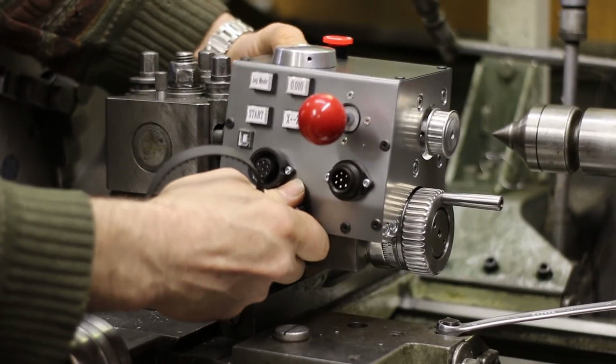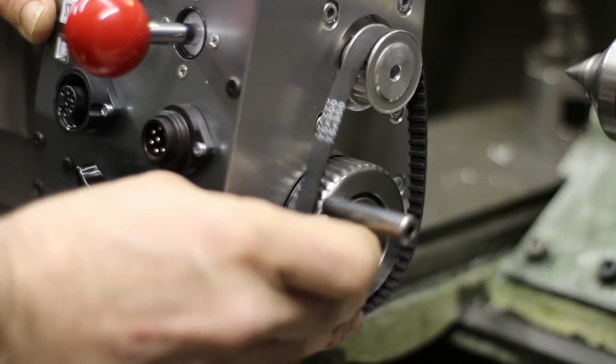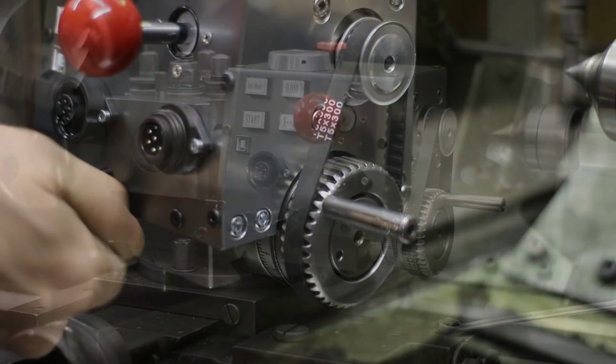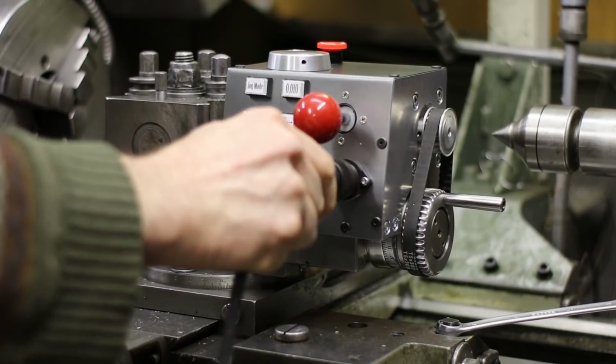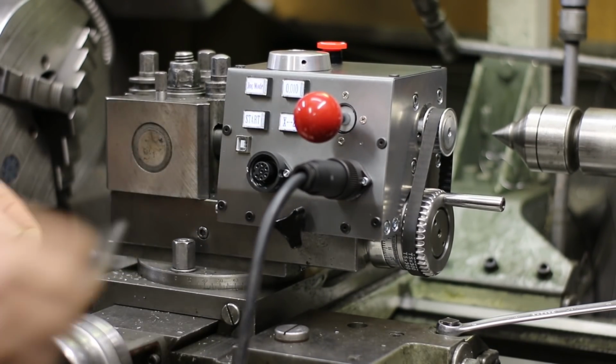It takes less than a minute to throw the central unit on top of the compound slide. There are no other modifications on the lathe but the knob. And the pulley teeth actually give a nice grip on manual use. And it looks like the knurls belong there.